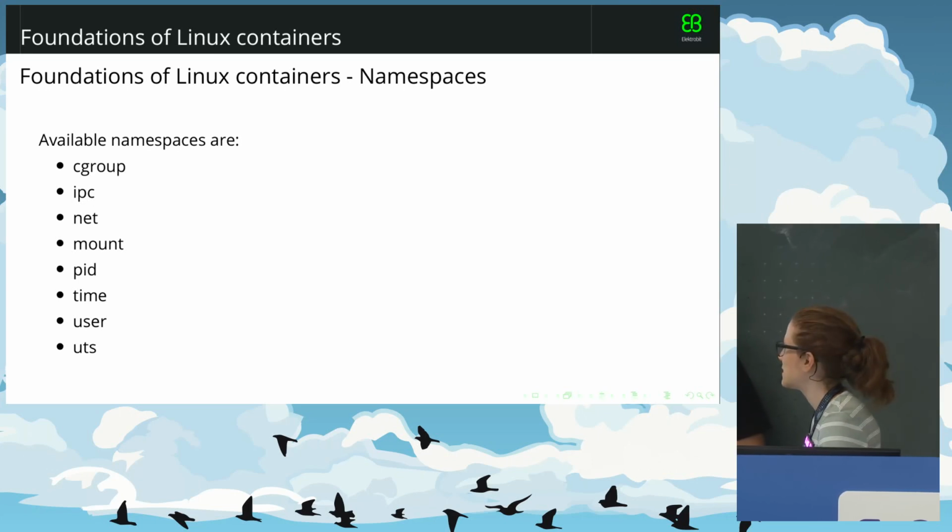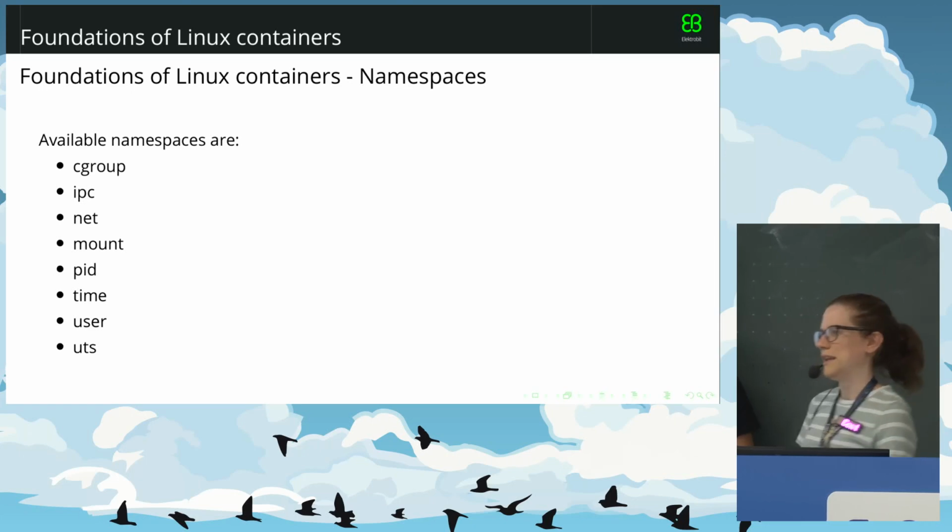For that, of course, there's also a namespace that abstracts this. Furthermore, we can have a different time, different UIDs and GIDs with the user namespace. And lastly, UTS is maybe a little bit misleadingly named, but this is for the host name and NIS domain name.